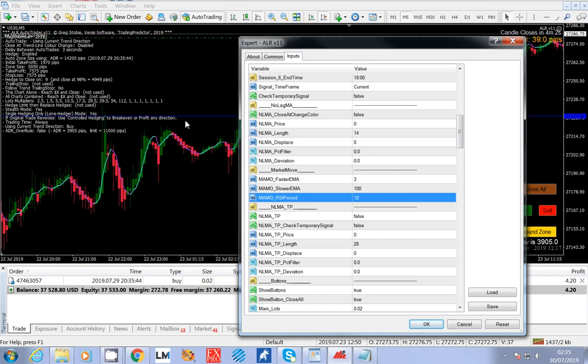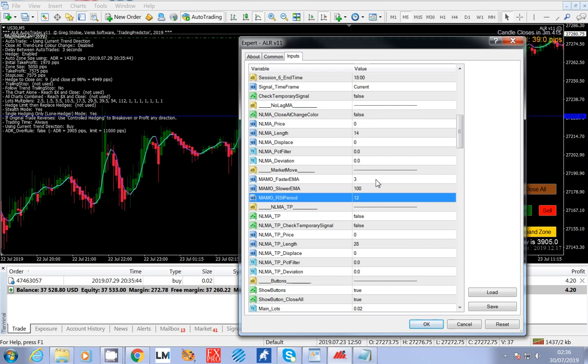So the market move arrow alert will appear, say for example down here, saying take a buy. The ALR would place a buy here, and of course it would go up and hit your take profit, because it would work out the best take profit position based on the calculations and formulas built into the ALR, including such things as the ADR for the day, etc.